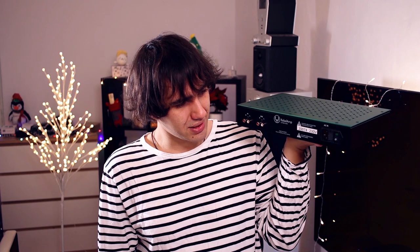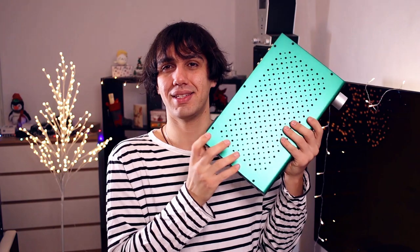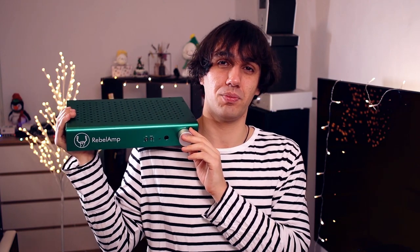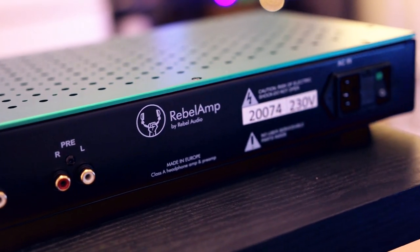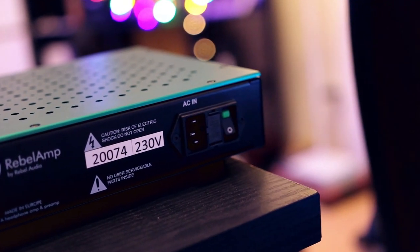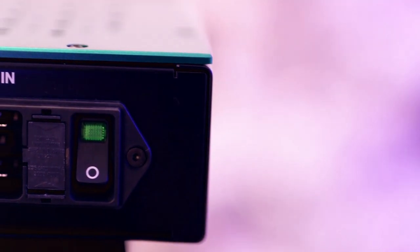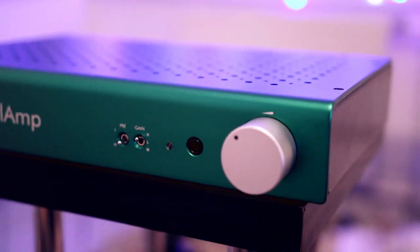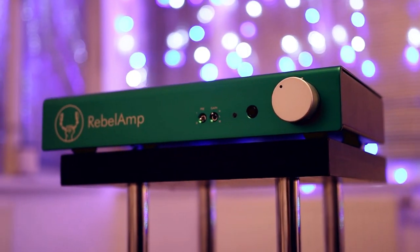As a preamplifier, it offers volume control if you're using a DAC without it, between your speakers and their amplifier. The serial number is 274, so they've actually been selling quite a few of these. A lot of people have said they look like they ripped the design from Schiit Audio — I do feel some resemblance — but when it comes to audio, there is none: it beats Schiit Audio quite hard at similar price points. At the back you have single-ended RCA input and output, a power input with a fuse (handy if a storm is raging outside), and a small on/off switch.